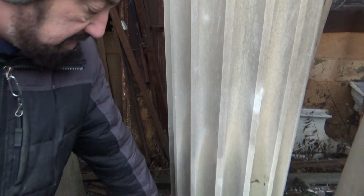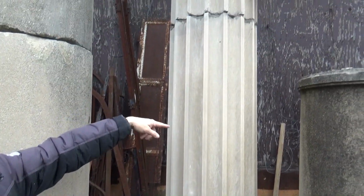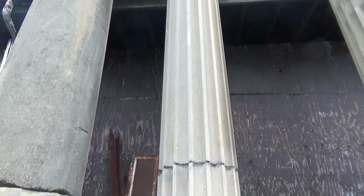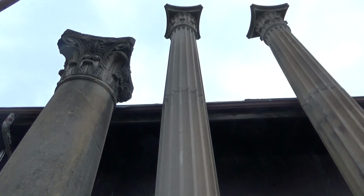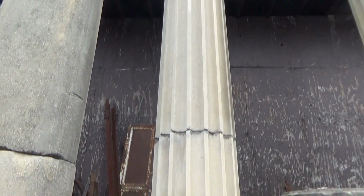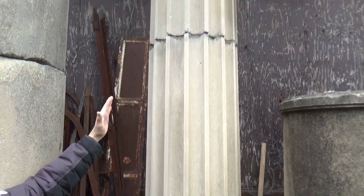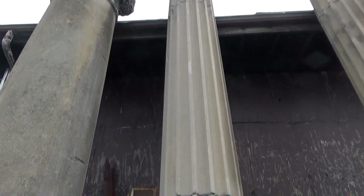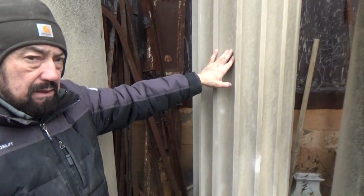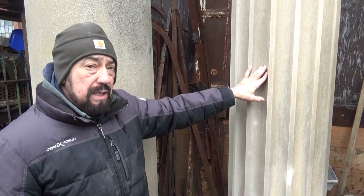And then on a stone like this, the same process, because this stone is bigger at the bottom than it is at the top. And as you look up this stone, you can see how it's tapered. And it's probably even got a bow out. It's not exactly straight from that to that. It's sort of a convex shape. So once it's off the lathe, this is most likely done with a planer. Or it could be done by hand, but I think that it's probably done by a planer.